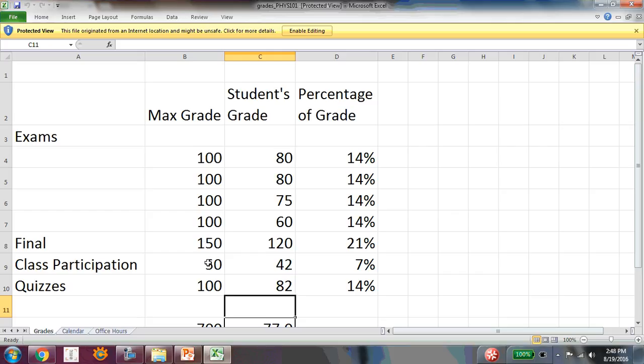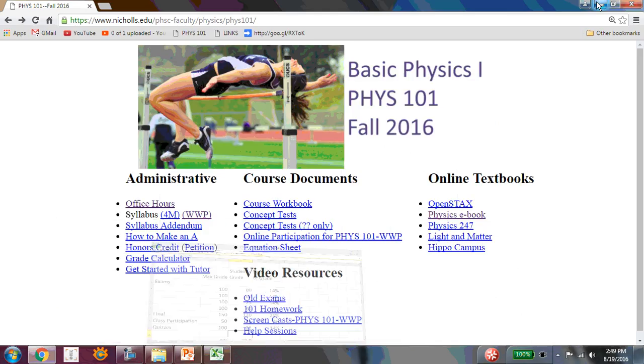This is your online participation. And then these are our Quiz Fridays. And you can just put in the grade that you expect to get or the grade that you did get, and it'll spit out your final average. And then also there are the percentages. Remember, as I said, the online quizzes are the same weight as the exams. That means that they're worth quite a lot. So they come every Friday, but you need to spend time on them to make sure that you do well.